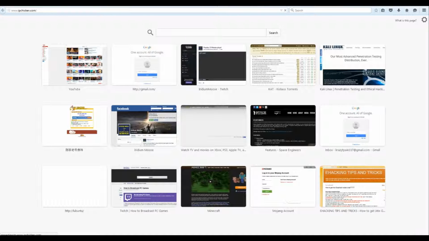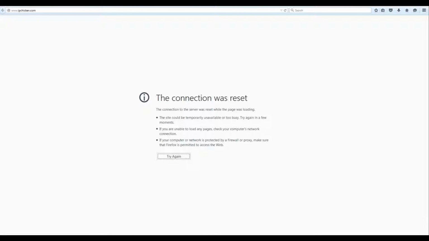So when you go through the proxy, if you want to load a page, the server, wherever this proxy server is, in my case the US, goes and requests the information from the website, the server that hosts the website. The other server sends the information to the proxy server, which in turn sends the information to you.